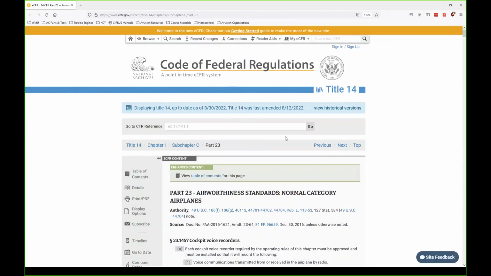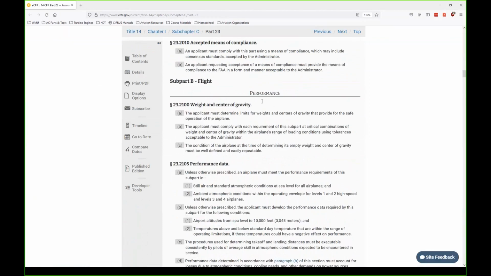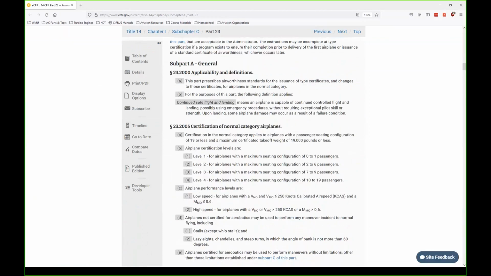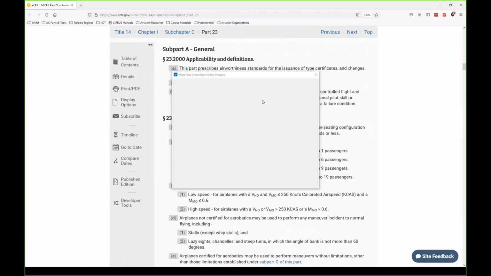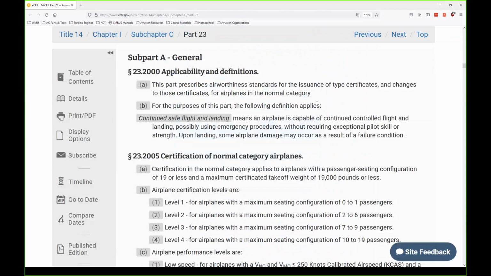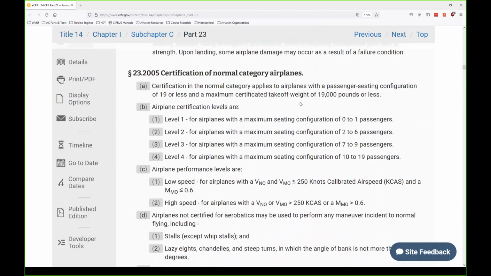And as you go into 23.2005, we have certification of normal category airplanes. So certification in the normal category is airplanes with a passenger seating configuration of 19 or less, or with a maximum takeoff weight of 19,000 pounds or less. Okay.